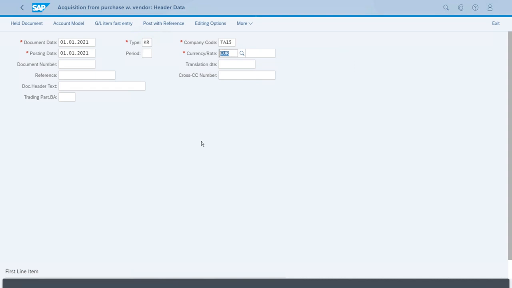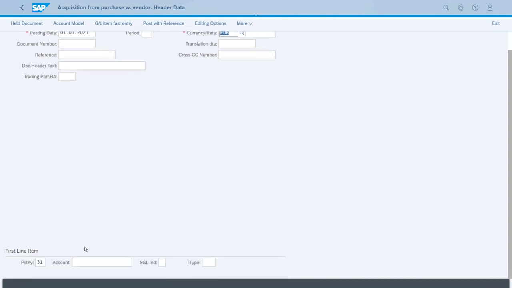Okay, well, this screen, some people could say it looks funny because we cannot do anything else, but it's just because we need to scroll down, at least for the screen resolution. So we have at the bottom the details for the first line item, and we already have the posting key for the vendor invoice. So now, well, let's enter the ID of the vendor exactly. And with this, we can just press enter on our keyboard.